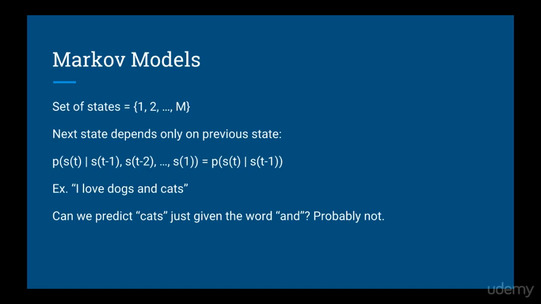For example, consider the sentence, I love dogs and cats. Let's say we're trying to predict the last word. We know it's cats. But all we're given is the word and. If I say the previous word in a sentence is and, what's the next word? You of course will have no idea because and by itself lacks context. In this course, you'll see that our models no longer make the Markov assumption.